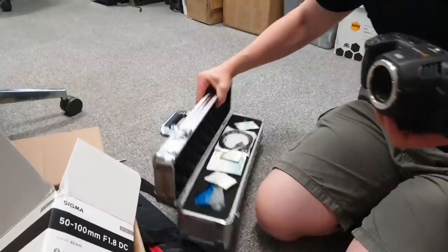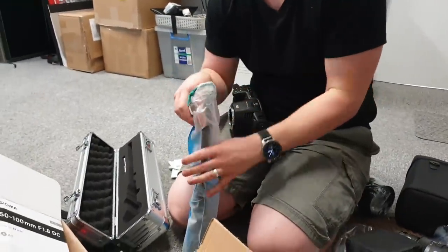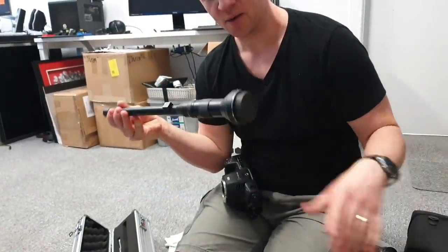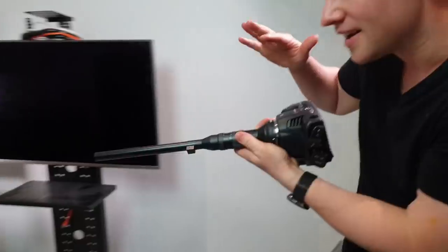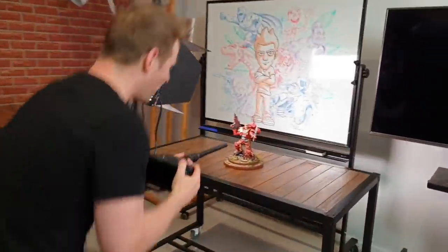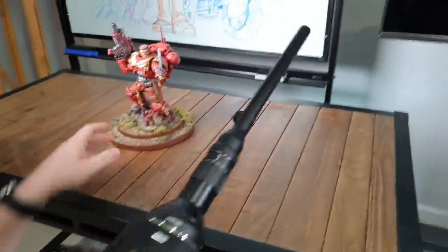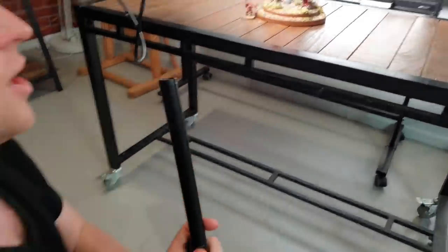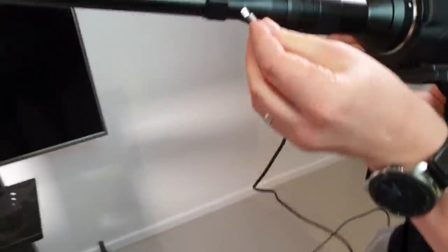This is a lens I have wanted to use - it's called a probe lens. It's an interesting shape. The unique thing about this lens is it's a macro lens - you can get really really up close, and we'll show you in a second. Its unique shape also enables you to get right up, in between, and through things. I can film through this model and come out the house. If you plug it in, it has a light on the front - maybe let's plug it in.